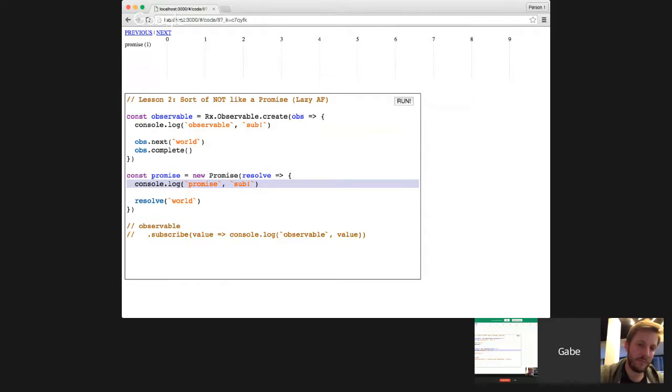So let's say you had an AJAX call. Even if I don't subscribe to that promise, that AJAX call will get made anyway, and then I guess we would do nothing with the result because no one subscribed to it. An observable will not do anything unless we're subscribed, so I actually have to uncomment this code here so that we're subscribed to the observable, and if we do this, then you can see that they both get resolved.